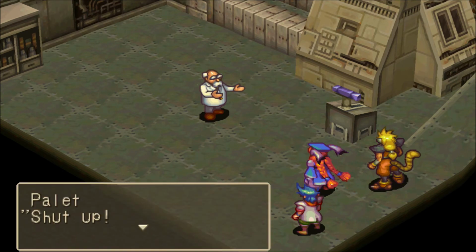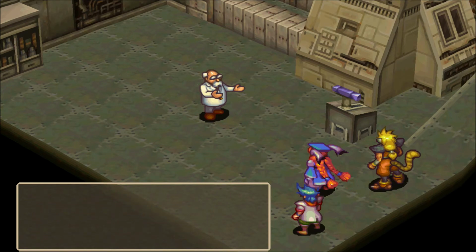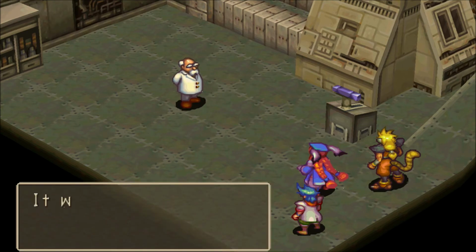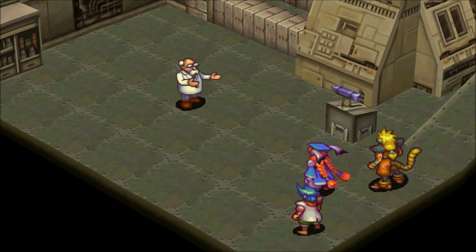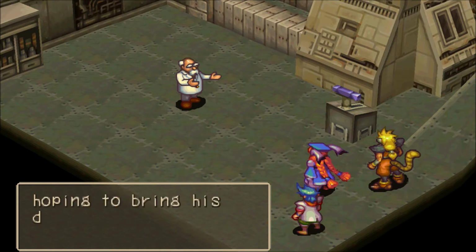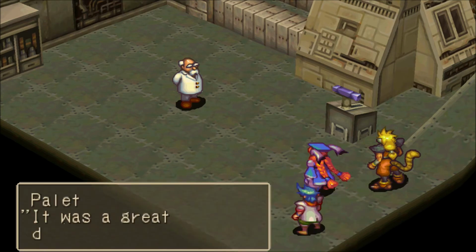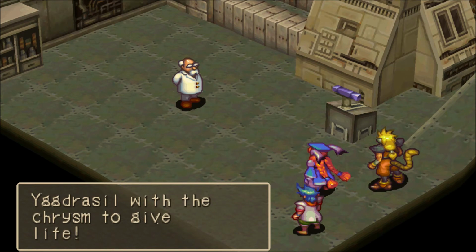He's trying to explain very aggressively right now. Shut up! What do you know? What do you know? Why is it all right to use chrism to create new life with the enhanced crops, but not to give new life to my mother? Besides, it was your father, Repsol, who put this machinery together in the first place. Your father. He was the one who went to Yggdrasil and got the sap and put it in the machine, hoping to bring his dead wife back to life. What? It was a great discovery. We were able to use the essence of that good-for-nothing tree, Yggdrasil, with the chrism to give life.